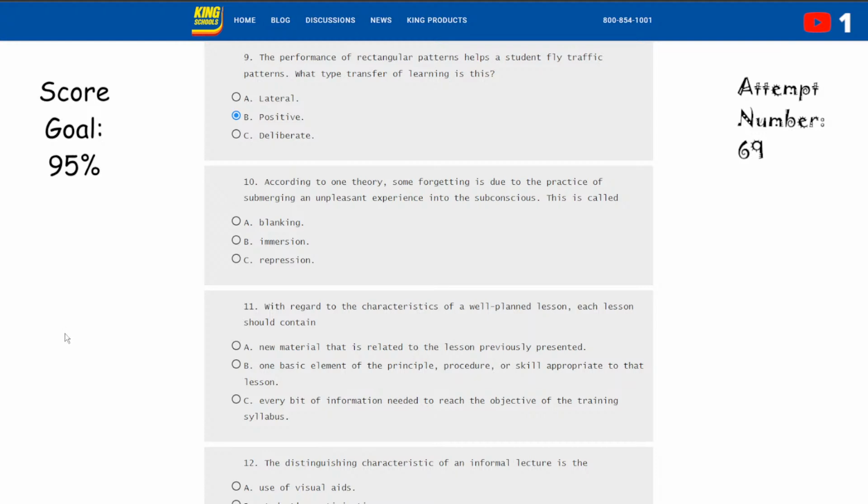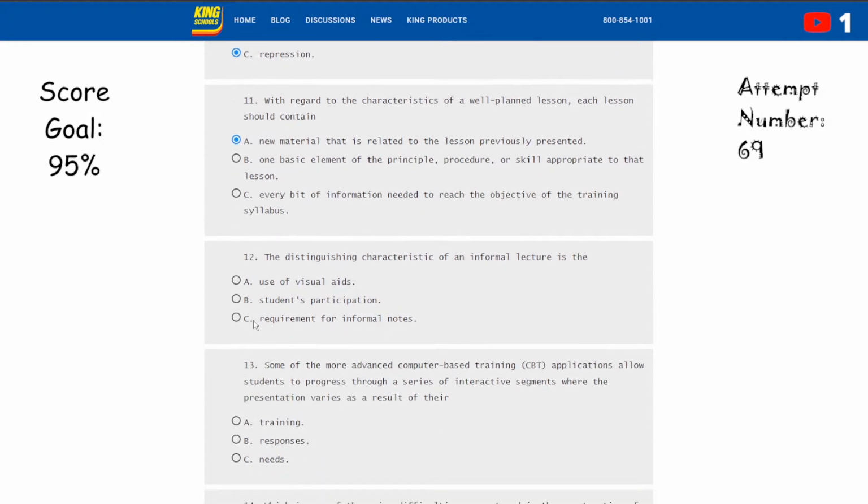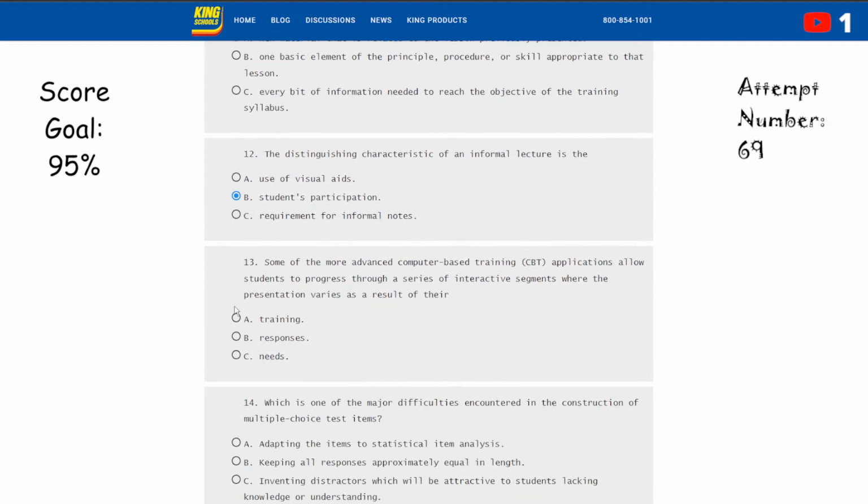According to one theory, some forgetting is due to the practice of submerging an unpleasant experience into the subconscious. This is repression. Here you go, Daniel. Release the Kraken. Well-planned lesson: each lesson should contain new material. Distinguishing characteristic of an informal lecture: students' participation.